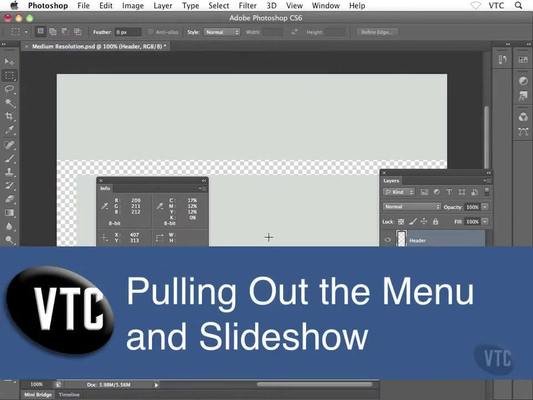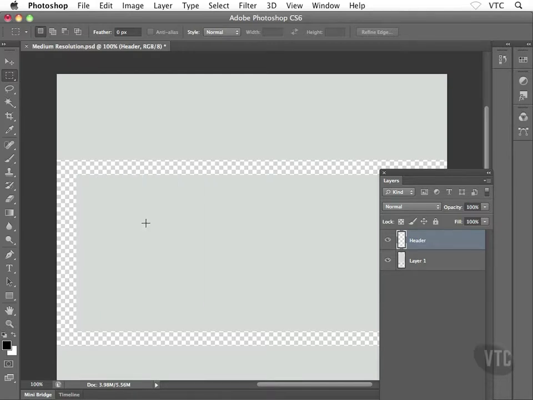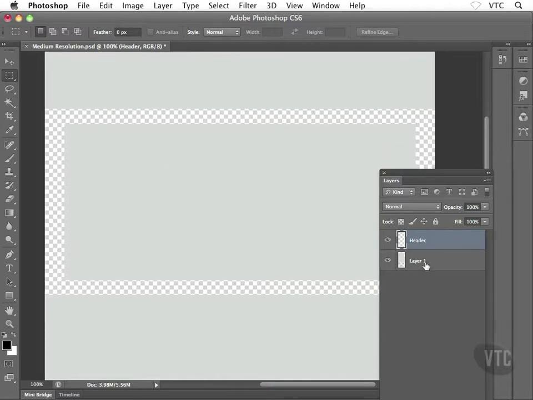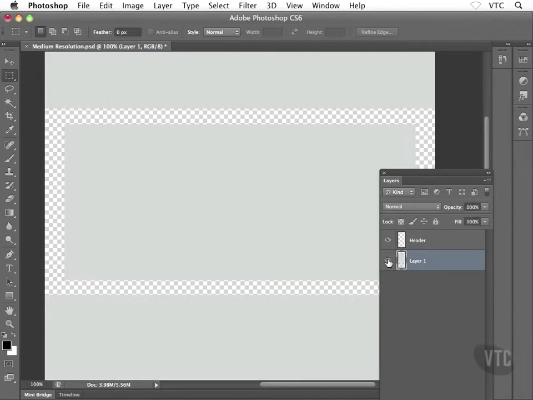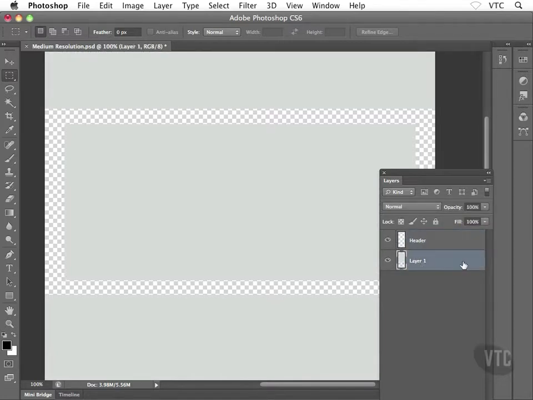Let's continue breaking apart our wireframe here. This method that I showed you in the previous exercise using the info panel with the rectangular marquee tool is just one option, one kind of neat thing that I thought I'd bounce off you. But you don't have to make use of that if you didn't like it. What I'm going to do next is pan down here. Inside the layers panel, I'm going to grab layer 1 because layer 1 contains the rest of the wireframe, right? So we've only isolated the header away from the wireframe. So make sure you have layer 1 selected inside the layers panel.